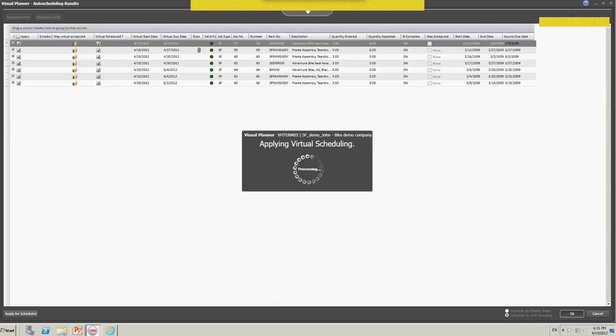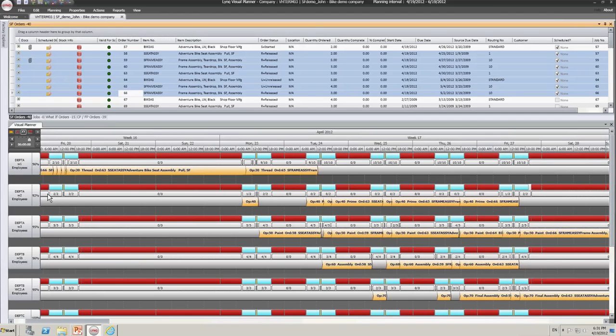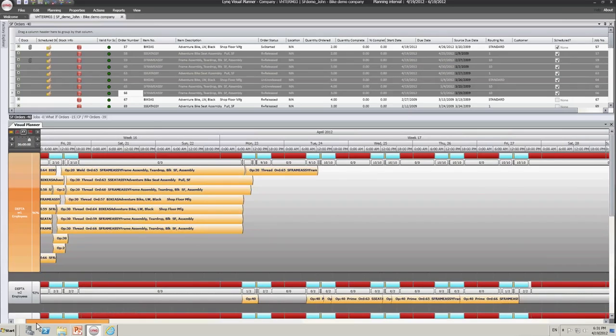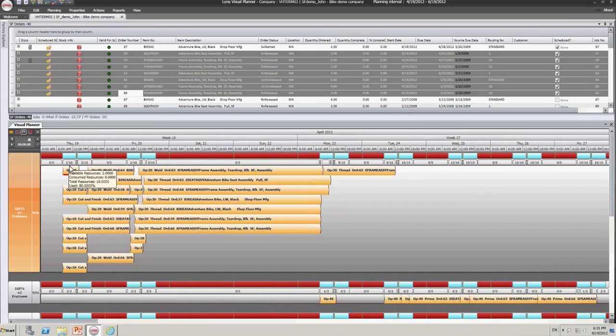And you'll see all those orders are virtually scheduled. Some of the work centres, you'll see orders stacked there. They're stacked, and you'll see them using up the resources that I have in the work centre.